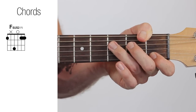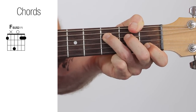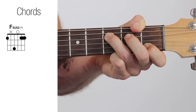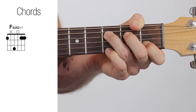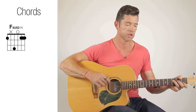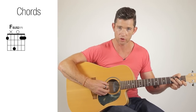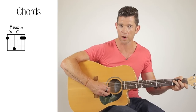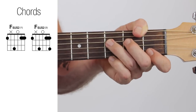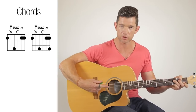Under that, we've got nothing on the A string. Then we've got the fourth string — our third finger's going to be playing the third fret. We've got an open note on the G string, which is the third string. And then the first finger is going to be playing the bottom two strings together at the first fret. So the tab for that is: 1 on the top string, cross on the A string, 3, 0, 1, 1. The variation on that is the little finger comes down on the bottom string, the same note as in the A minor — I call it the Hendrix chord, used in a lot of Hendrix stuff.